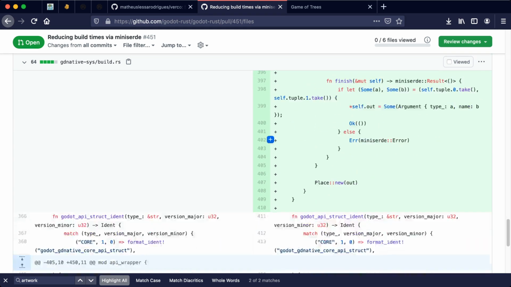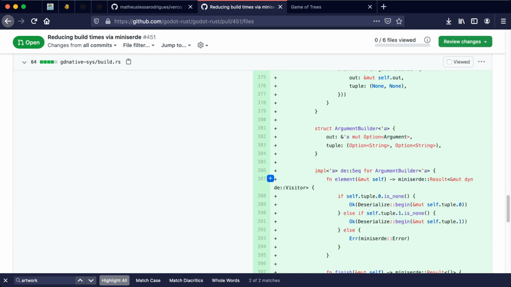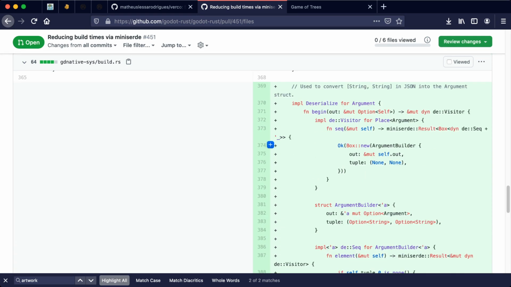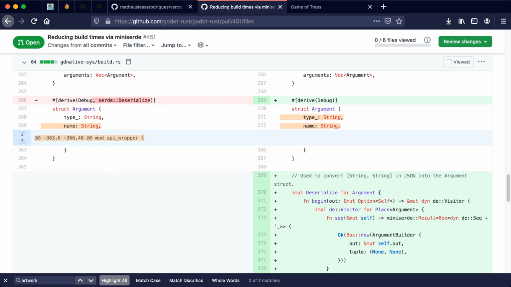That'd be like this little block here, which I quite literally copied out of the MiniSerde code itself and renamed some stuff. This is basically their tuple implementation. Because in the JSON, there's an array of strings that are getting converted to this argument object. And Serde does this, no questions asked. But MiniSerde doesn't do that conversion, tuple to a type like that, so you have to implement it yourself.